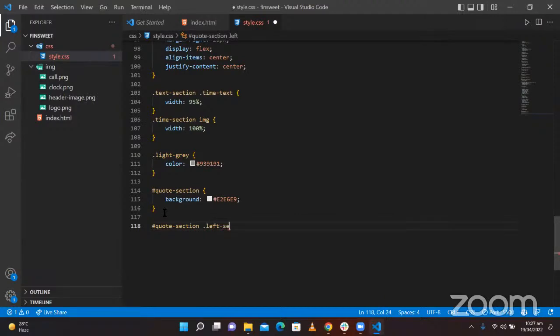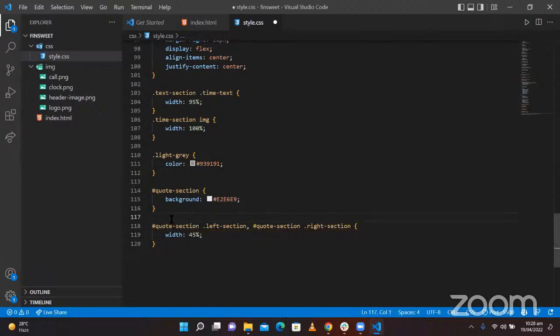So I'm going to give a width of 45%. Yes.